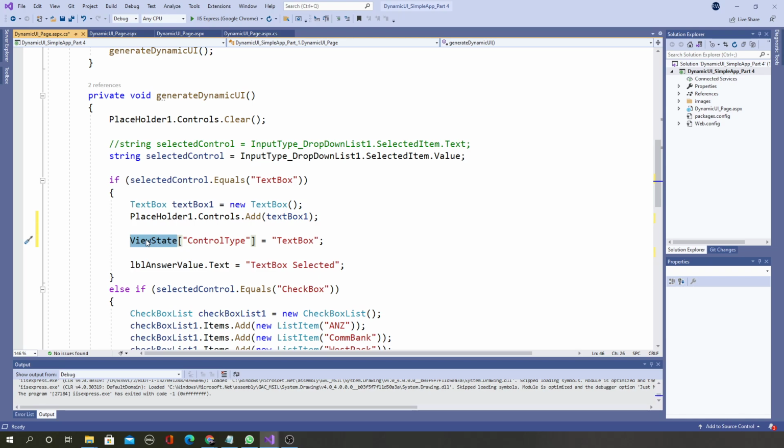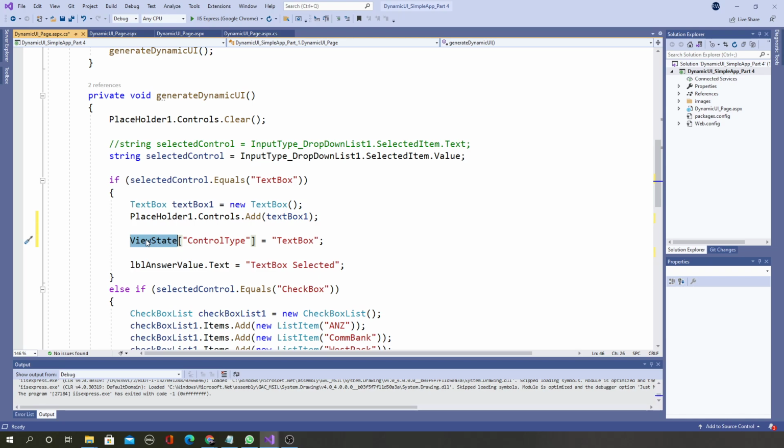View state is turned on by default. It's active by default, and it will store or serialize the data. It will save the data in every control on the page, regardless of whether it's actually being used during the post back.